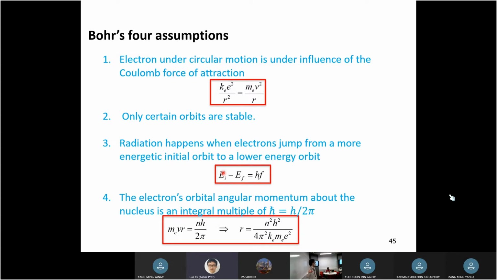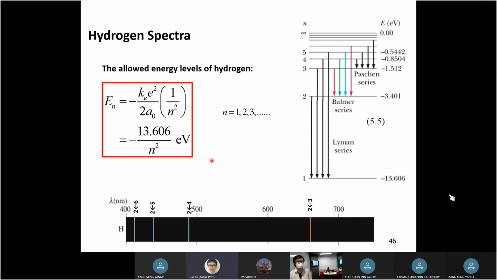So the hydrogen atom can only be tested in these two ways. Either it asks you to find the property of the electron, like its orbit or velocity, and then you use these two formulas. Or it asks you to determine the emitted photon wavelength or frequency, and then you use these other two formulas. This is normally how the hydrogen atom will be tested.